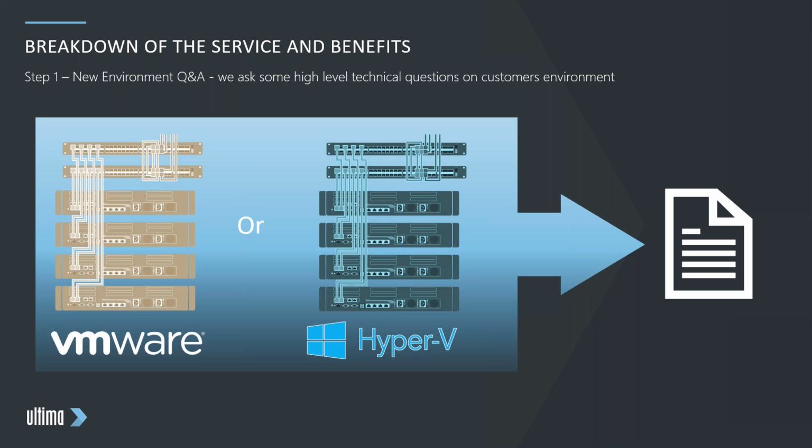A lot of cloud deployments previously have been, here is an on-premise scenario. It's got some VMware servers or some Hyper-V servers. It's got some switching, some storage, some backup. It's all great. It's in its own bubble. We then have Azure or AWS or GCP or whatever it may be over here. It's got a completely different setup, it's done in a completely different way, and it has no way of talking back to the on-prem environment or moving stuff between them. It's just out there and it's different, and therefore we have to manage it in a very different way. We want to make this as seamless as possible to move between the two.